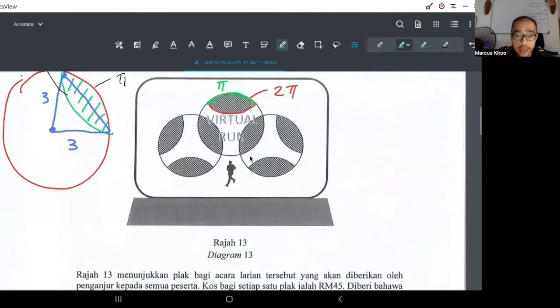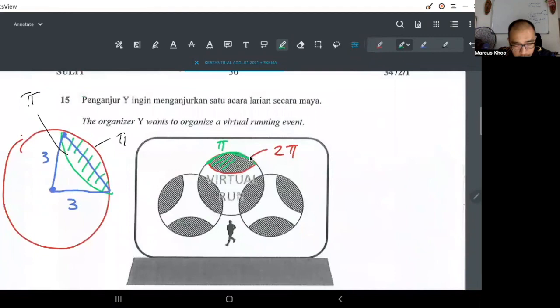The good news is, if you count one shaded region, then you just times 7 only. You just multiply by 7, you get the total area. The problem is, how do you calculate the area? I have drawn this circle for you to show you. The green color is the one I shaded. The radius is 3, and you are given this length which you don't know, but you know that this one is pi.